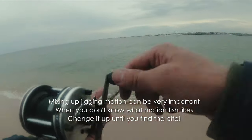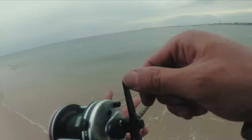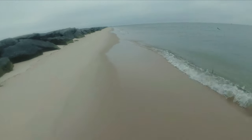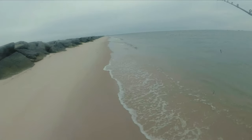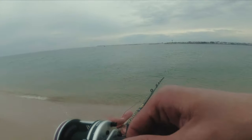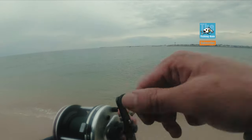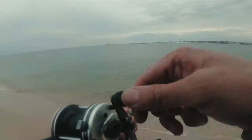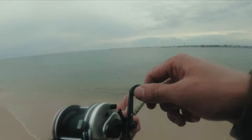This is a beach scenario — the water has receded so I don't have the advantage of standing up on the rocks. If you're jigging from a higher point, when you lift your rod it creates a longer stroke and the lure falls a little bit longer. The best part of using a jig is you can fish different depths. Right now I didn't let the jig hit the bottom — I let it sink halfway down and started my retrieve, fishing the mid to top water column.